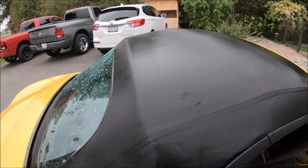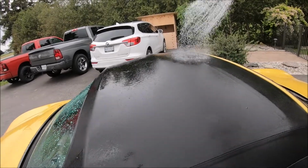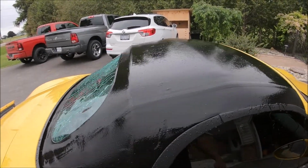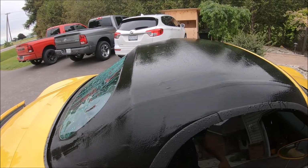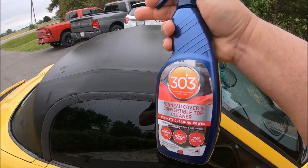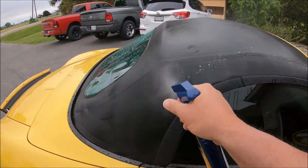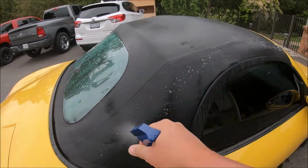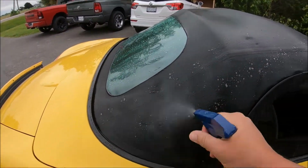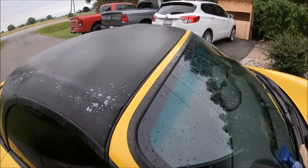So I'm going to apply the cleaner now at this point, and we'll start agitating it with the brush. We'll get it all cleaned up, and then we'll let it dry for a few hours before we put the protectant on it. Okay, so it says to just apply the cleaner liberally, and then we'll agitate it with the brush. I'll just do a small section here. A little bit windy today, so it's taking it away a little bit, but let's grab the brush here.